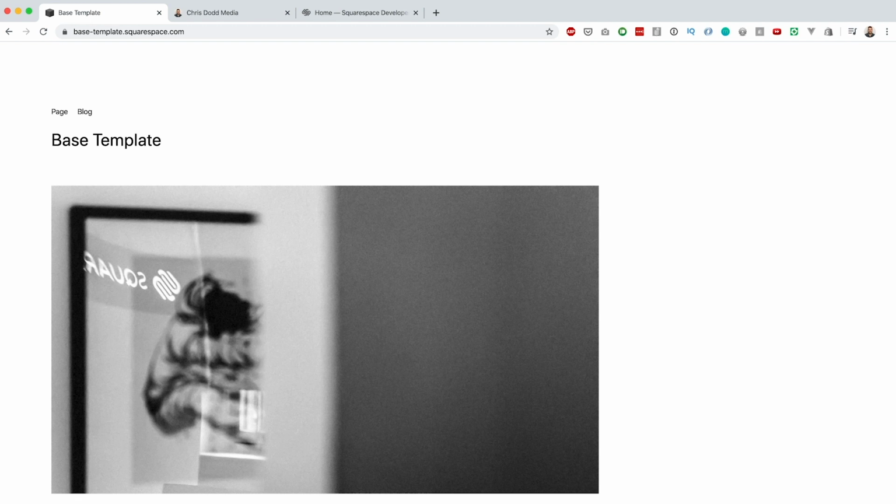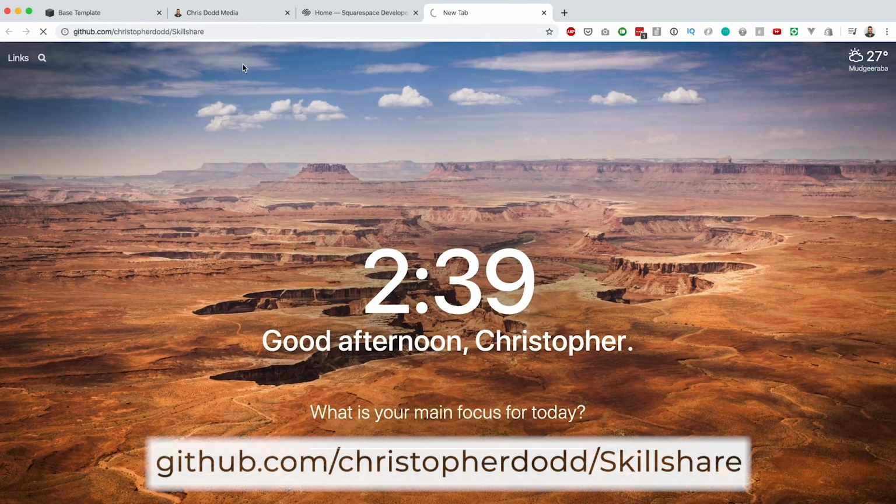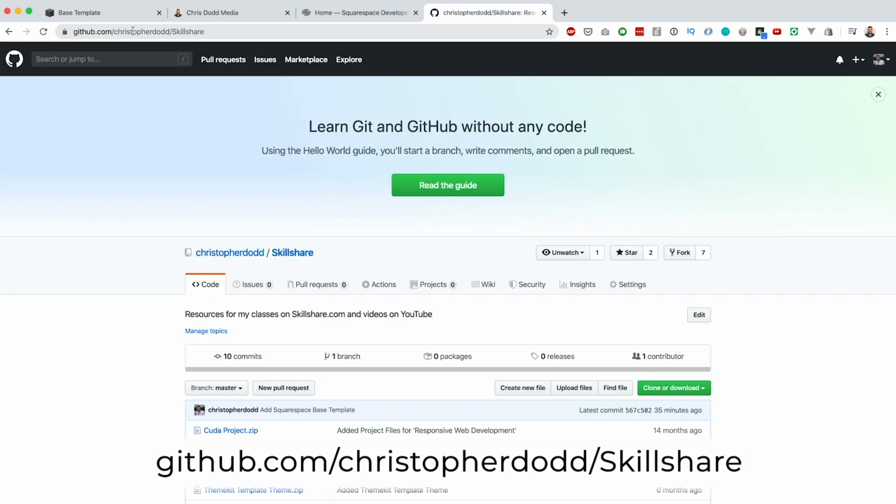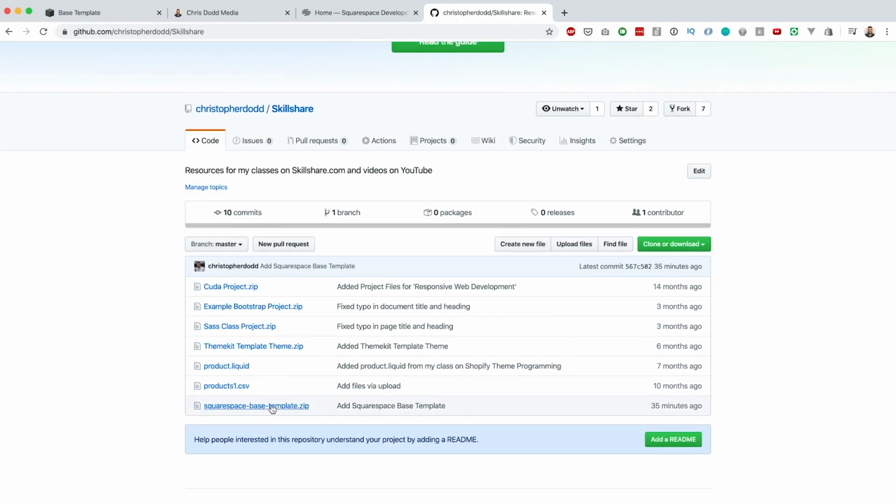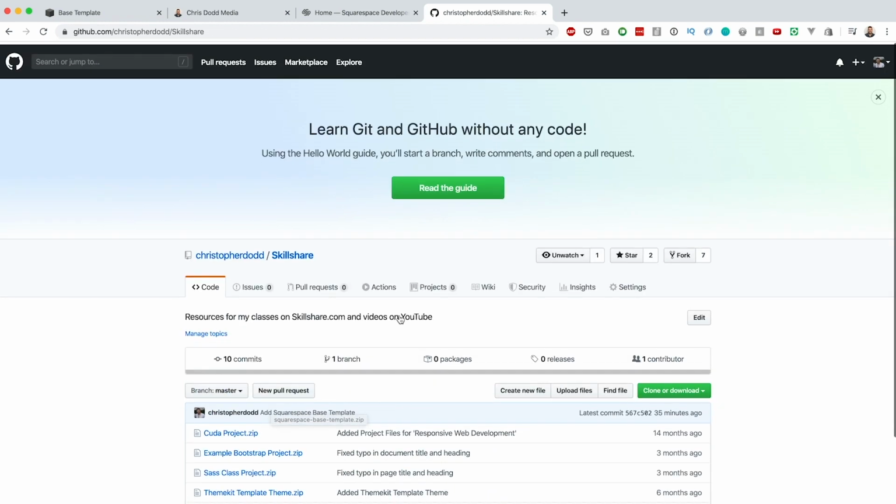But instead of having to create the website, I've already created the website for you and downloaded the code, so you can just access it by going to my GitHub page at github.com/ChristopherDodd and looking at the repository Skillshare. Inside that repository, you can scroll down and find squarespace-base-template.zip. If you download that and unzip that, that can be your template for this tutorial.